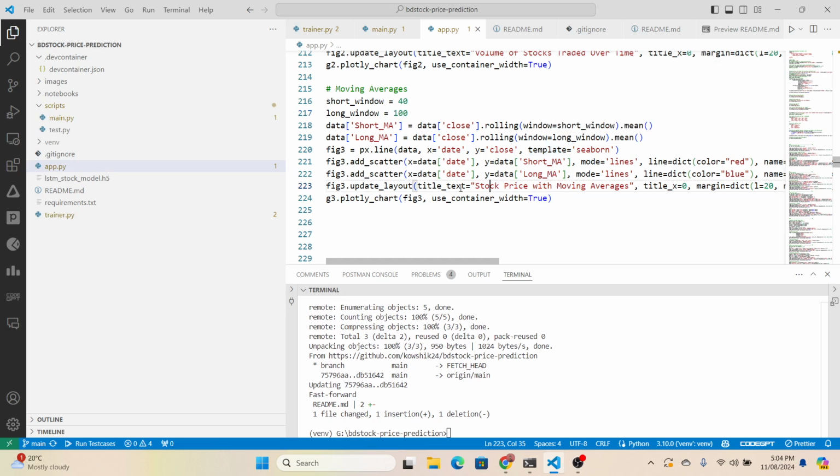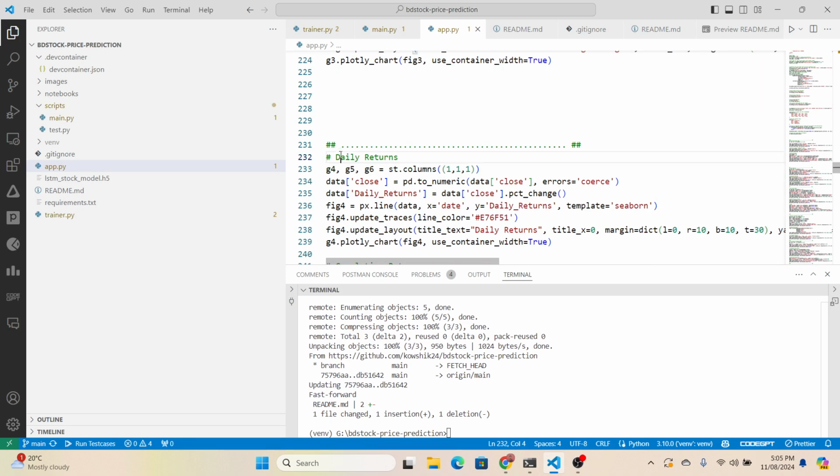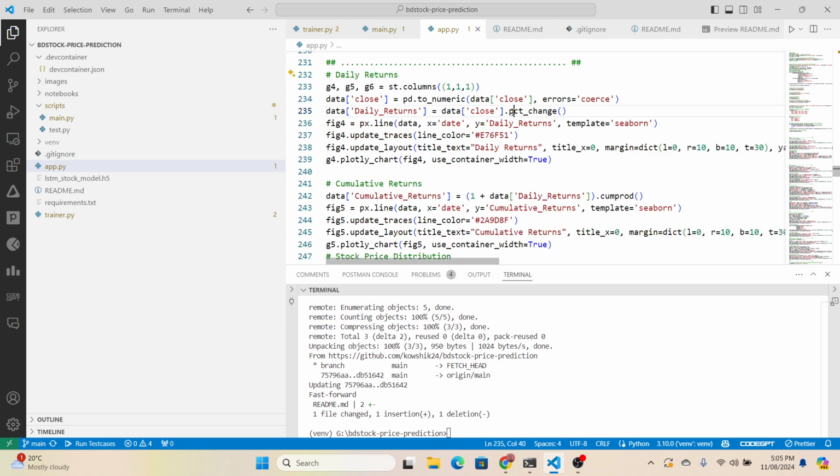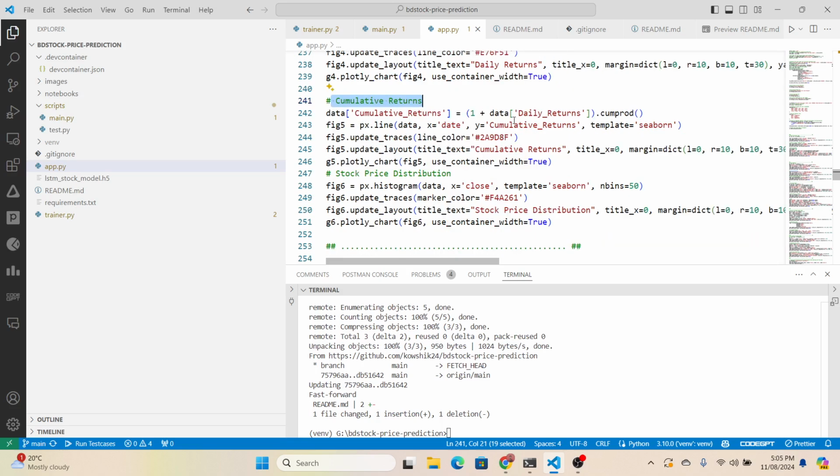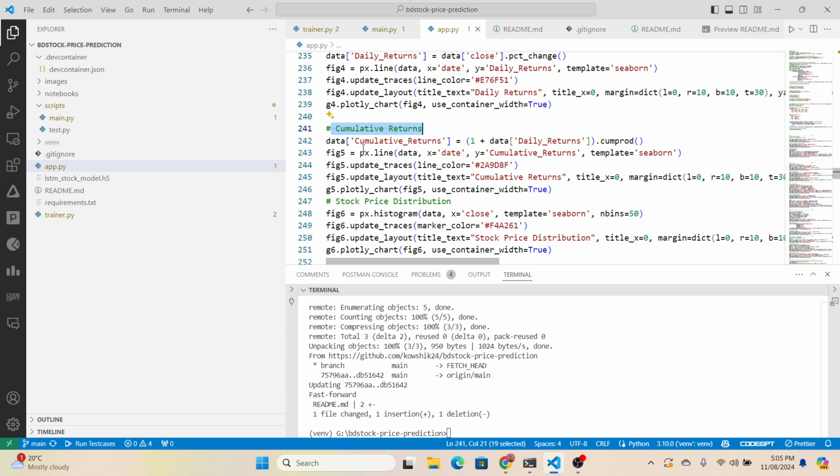Then we plot all the values here, the daily returns, and also the cumulative returns.